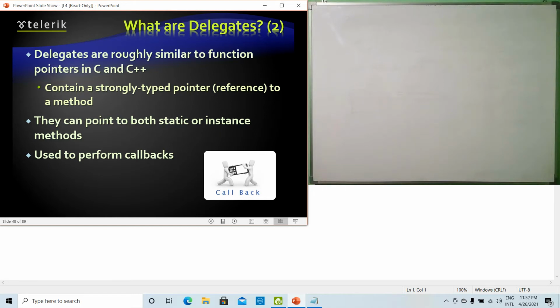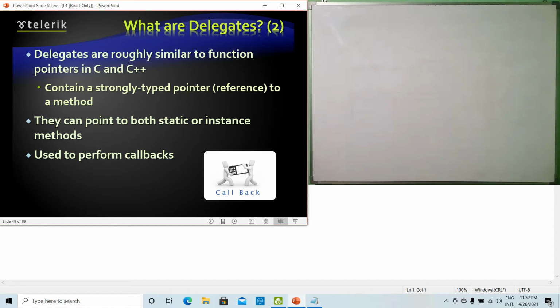They contain a strongly typed pointer to a method. Okay, they can point to both static or instance methods. That means if you create a delegate, methods can be divided into two categories: instance methods and class methods.